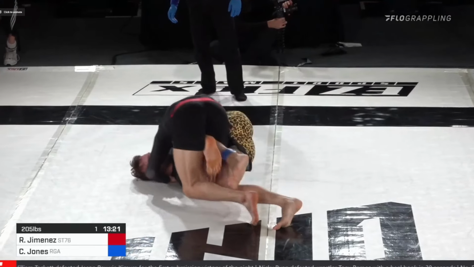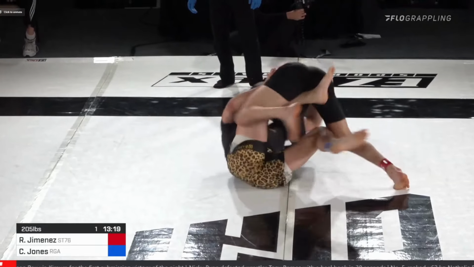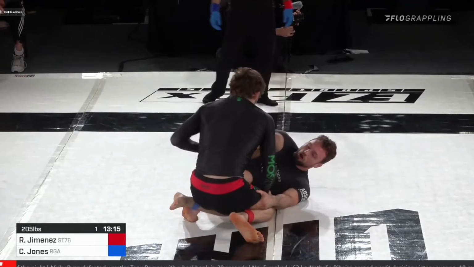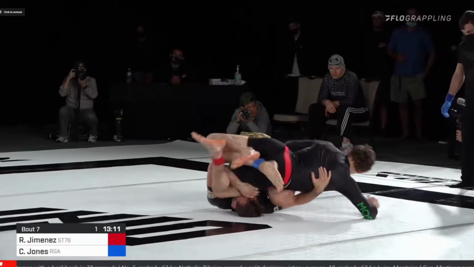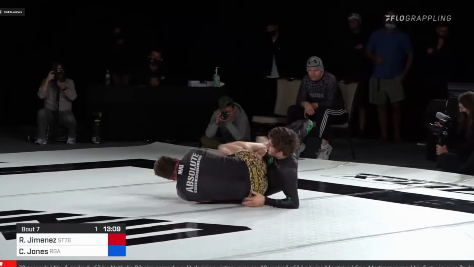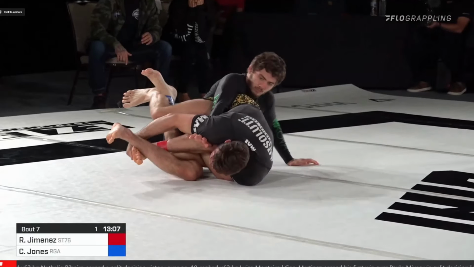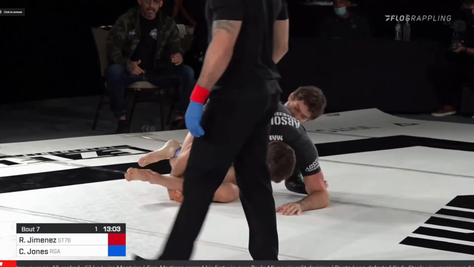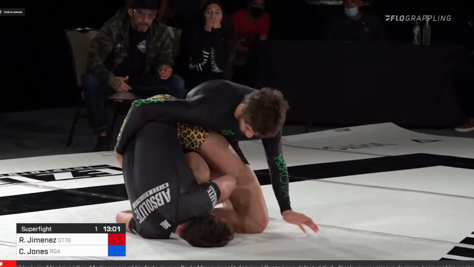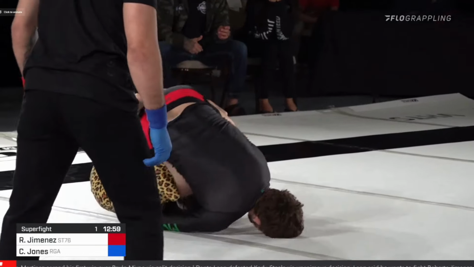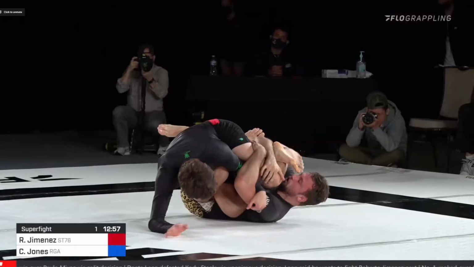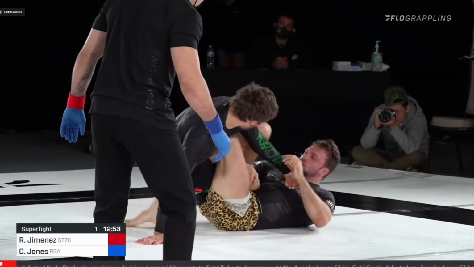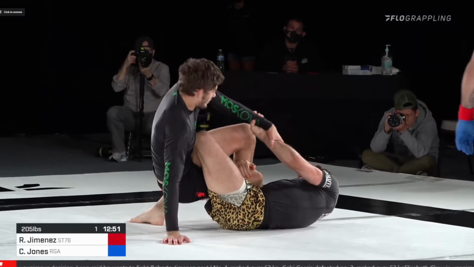Leg entanglements consist of one player, typically the bottom player, using two of their legs to interact and trap one of their opponent's legs in order to immobilize the hip and isolate a leg, which happens to also be our first invariant of a heel hook. We finally see Craig enter into a leg entanglement, and it significantly reduces Roberto's ability to move. Craig then works on isolating the leg by separating it from Roberto's other leg and hands. He also tries to put him back on his hips too, to continue to inhibit Roberto's mobility.